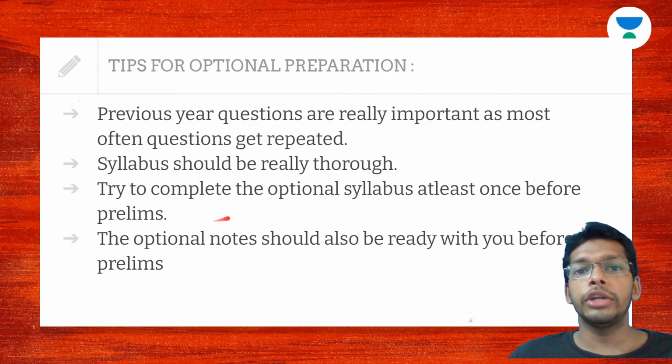So the best thing is to complete your optional at least once by December and January. Then after prelims, start revising the optional notes which you have already prepared. There can be some leftover syllabus, but try to complete at least 80% of the syllabus before the prelims. In this manner, after prelims, you will be able to focus more on GS also. If your optional is already ready, then you will be able to concentrate more on the other subjects, so that you can score high marks in all the subjects. That is the strategy which I followed. I completed my optional before prelims itself. So try to do that.